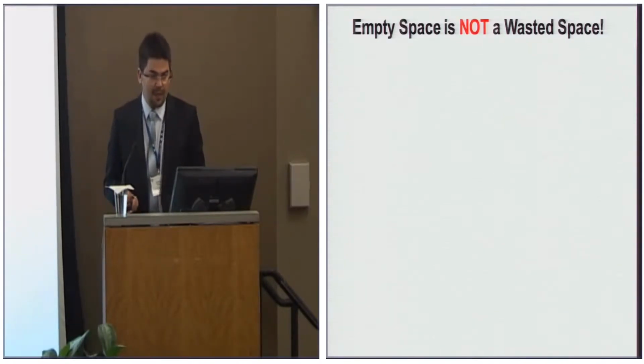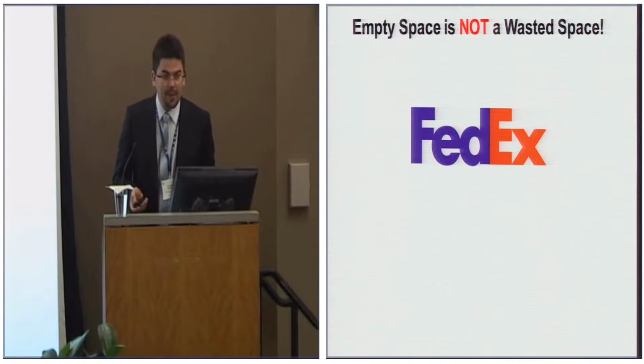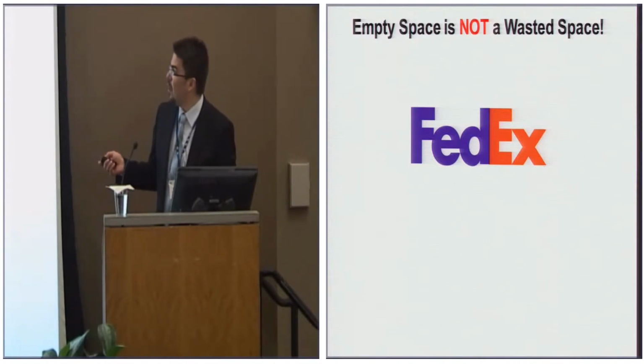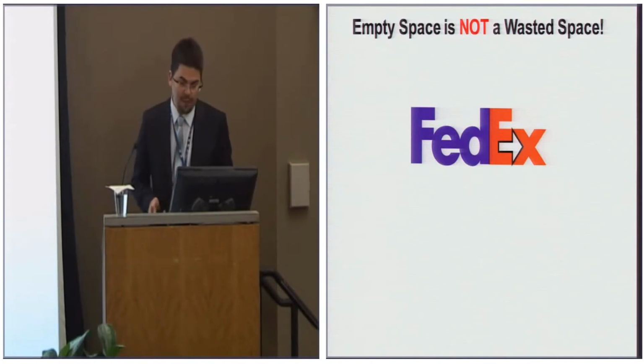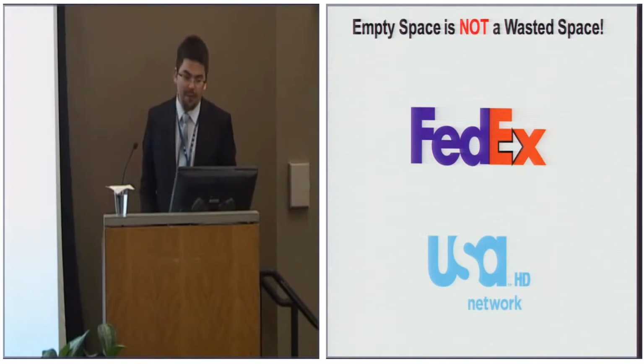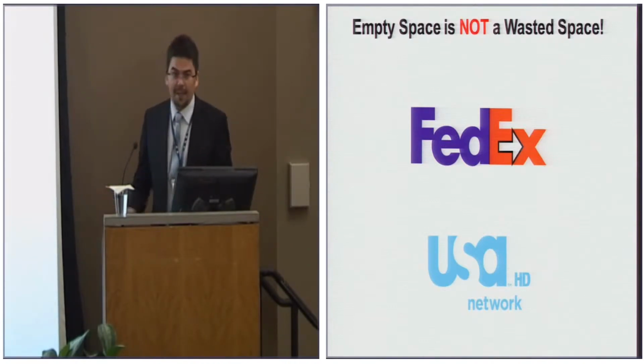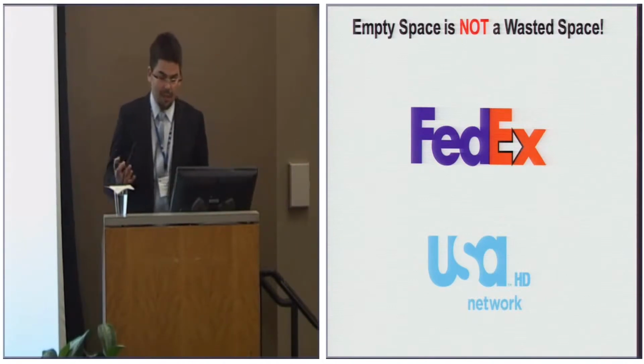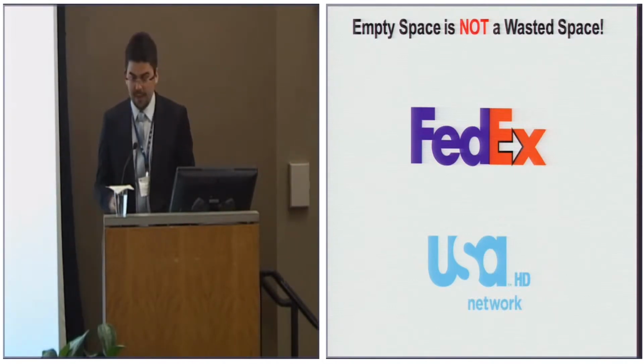For example, in design, you may or may not have noticed this, but in the famous FedEx logo, there is a hidden arrow between the E and X letters. This happens by arranging the E and X letters in an appropriate fashion. Another example is this TV channel's logo, the USA Network. In here, there is no S letter, but when you modify the letters U and A in a correct manner, you can create this S letter between them without doing anything in the positive space.